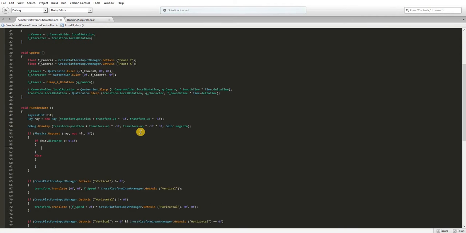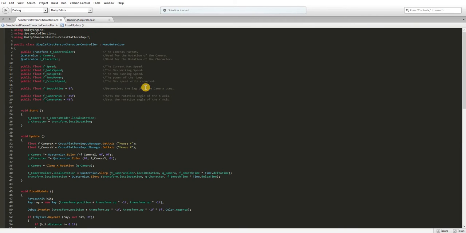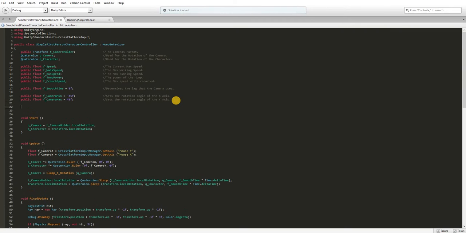oh sorry, I will need to do more variables up here. So crouch jump headroom, that would be to stop us from standing up when there's not enough headroom, or jumping when there's not enough headroom.